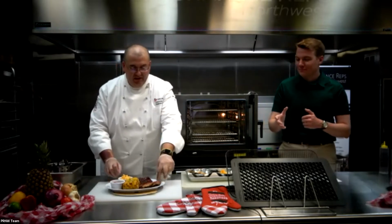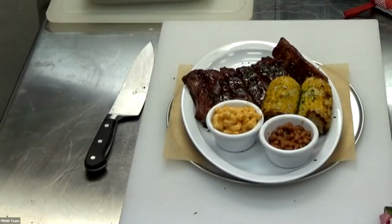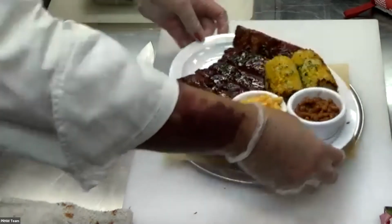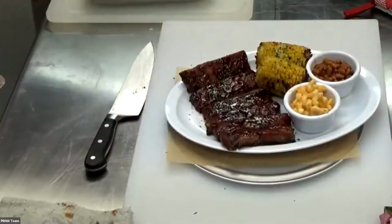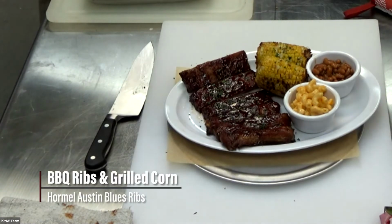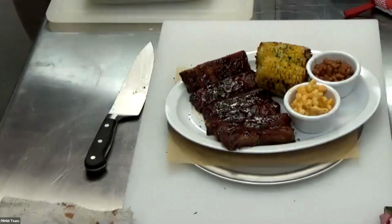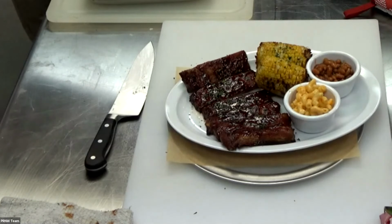Well, I can tell you it is a pleasure to work with the Hormel product. And I can tell you for the consistency, and I'm just going to turn this so everybody can see this. When Zach talked a little bit about consistency in product, almost every rib is virtually the same. So that when you're looking for that consistent plate and that consistent cost when you're doing your food cost, you want to know exactly how much those ribs cost you. And with the St. Louis style rib that we have here for you, they're individually cryovac. You open up the cryovac seal.